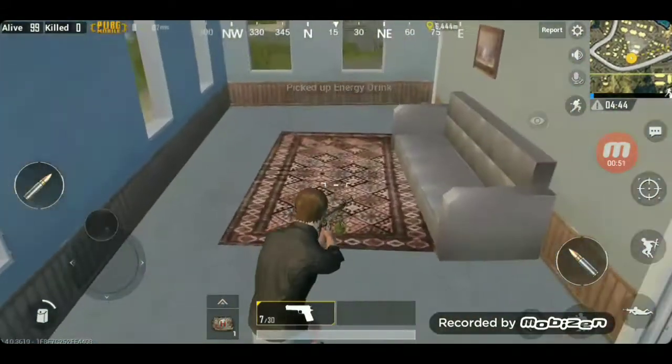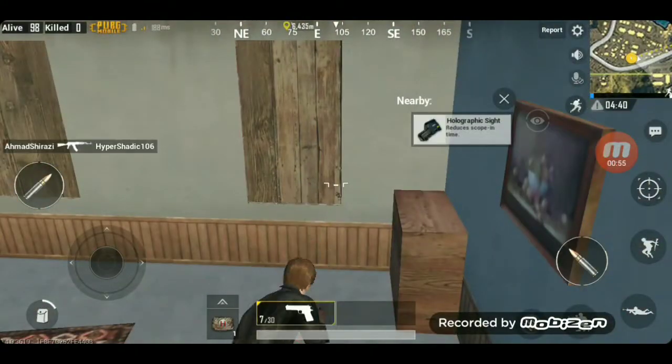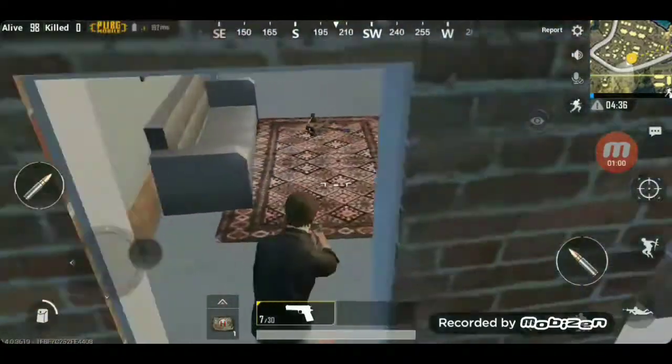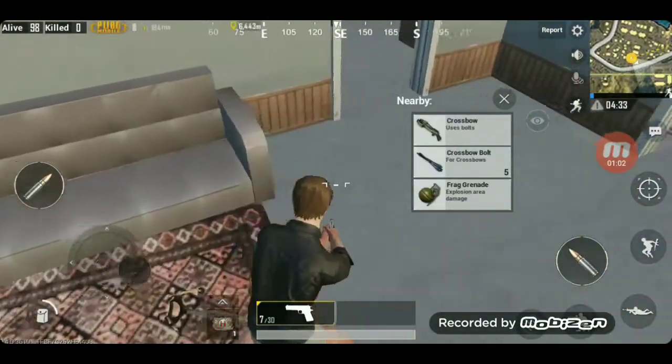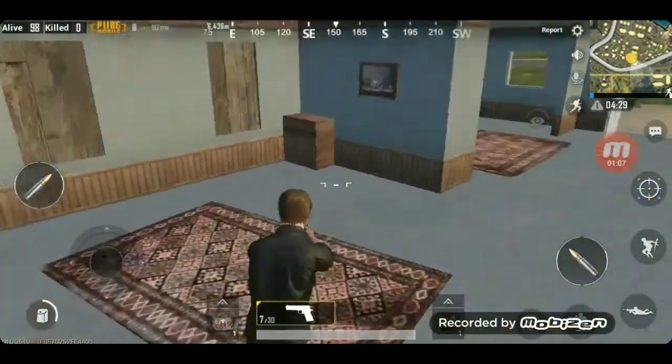This is Prabhat back with another video, and in this video I'm going to teach you guys how you can reduce lag in PUBG. So as you guys know, PUBG was only for PC but not anymore. It has taken place in our phones too, talking about iOS and Android.